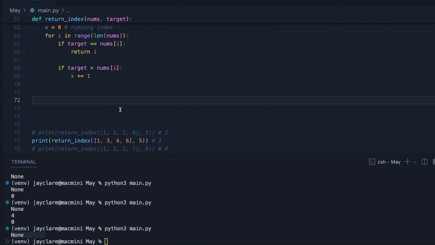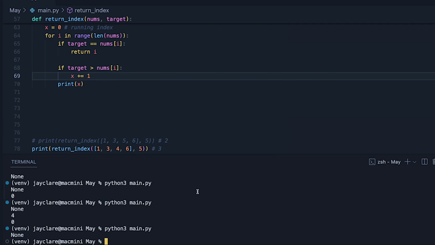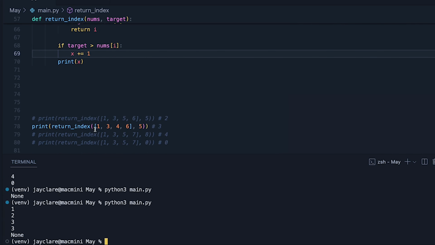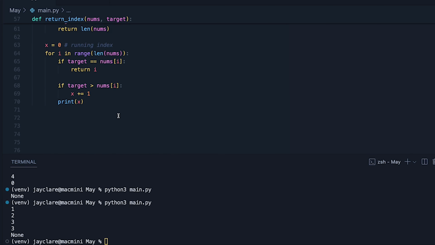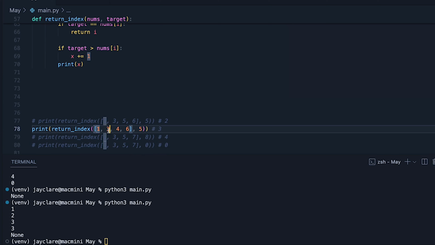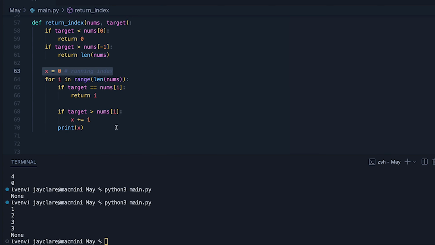So let's just, tell you what we'll do. We'll print x for the time being, just hit run. So see how we get 1, 2, 3, 3. So we know index 1 is going to be here. What have we got? Index 2 is going to be here for the time being. So see how it's kind of jumped up to the 3, but there's nothing telling it when it should stop, right? So it's basically saying my target is bigger than this, bigger than this, bigger than this, and then nothing. So what we now need to do is figure out when this should stop and then return.